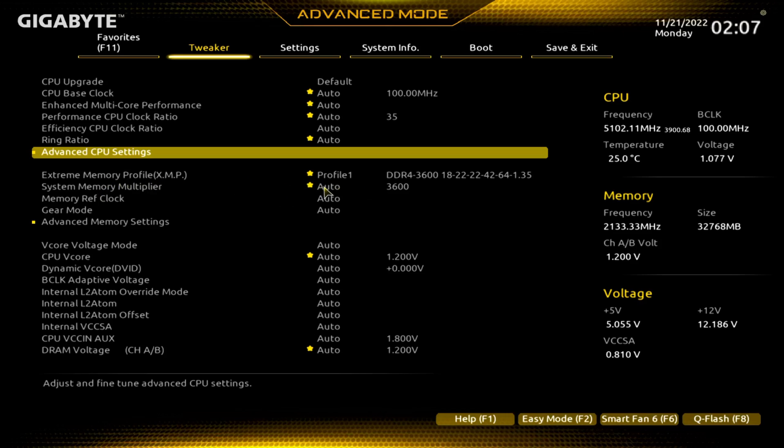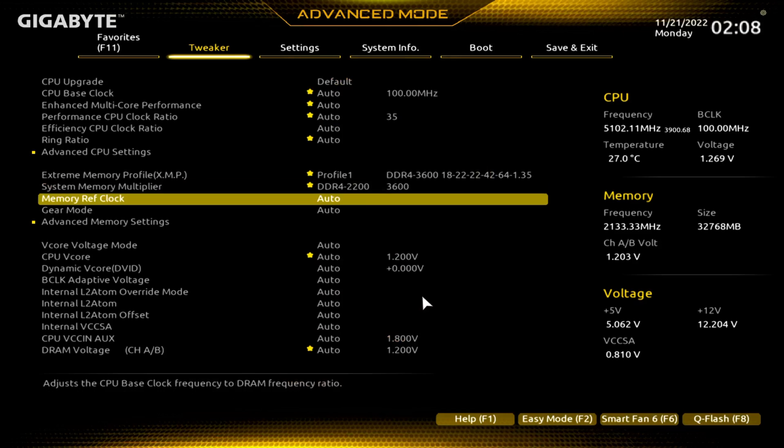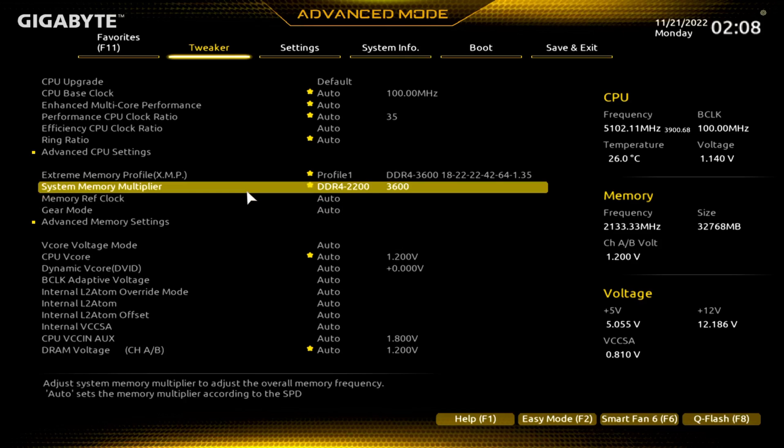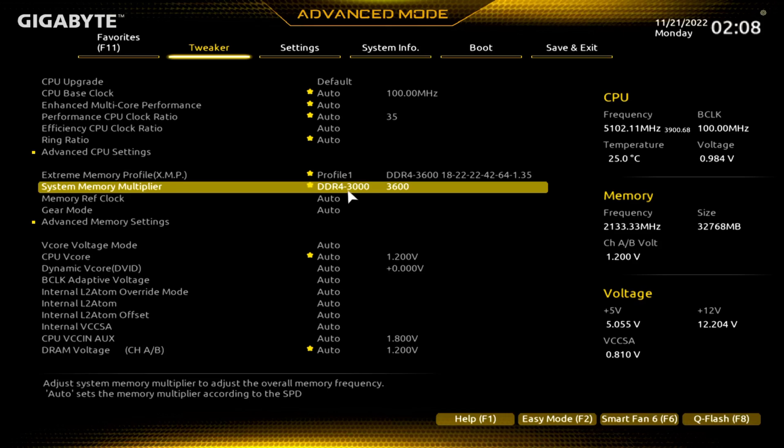XMP — if you're having problems with the speed it's running, a lot of times for RAM it does not run at the speed that you're hoping it will. I didn't check the compatibility of this RAM, so make sure you do that before you buy RAM for a motherboard. I'm going to start mine at 3,000 and then slowly bump it up from there to make sure it's stable. Of course I could do 3,600 and it may just continue to boot, but not actually display a screen, and after three tries hopefully it'll boot back to XMP disabled.